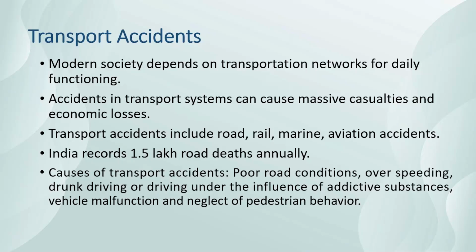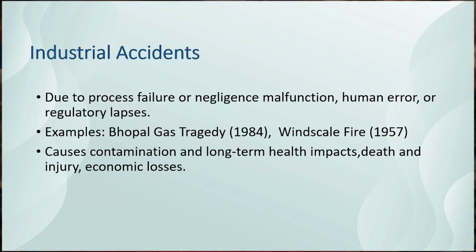The common causes of road transportation accidents are poor road conditions, overspeeding, drunk driving or driving under the influence of addictive and toxic substances, vehicle malfunction, and neglect of pedestrian behavior, or you can say carelessness on both sides. Industrial accidents due to process failure or negligence, malfunction, human error, or regulatory lapses can take place.